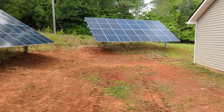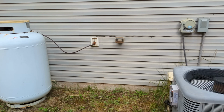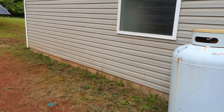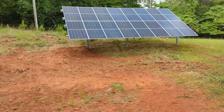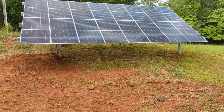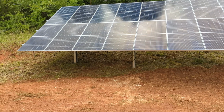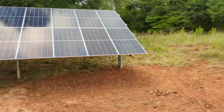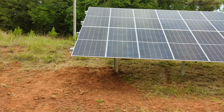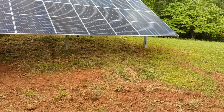All right, so I was going to see how this performs. It's no problem running that. How many times have I said that? So we're going to see how this does. This is facing south beautifully. This one's southeast. Again, there's no interconnection here with the utility. And I made sure I was off of their right away because they're not going to be happy with me.